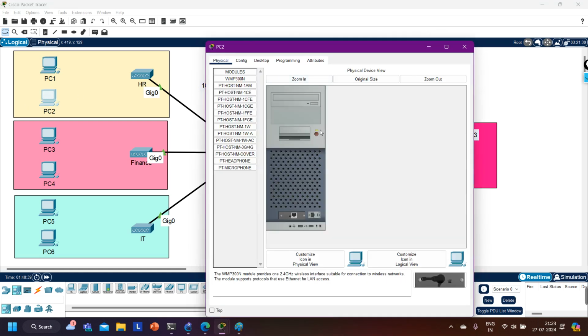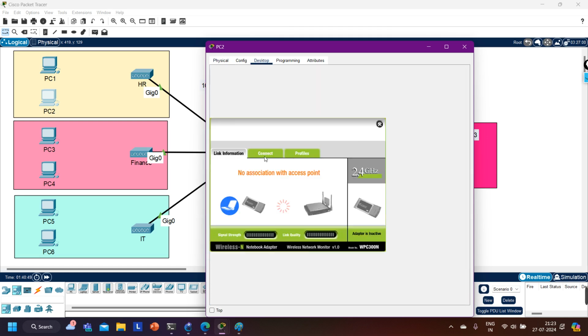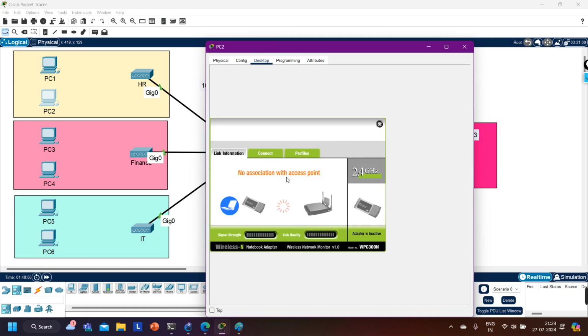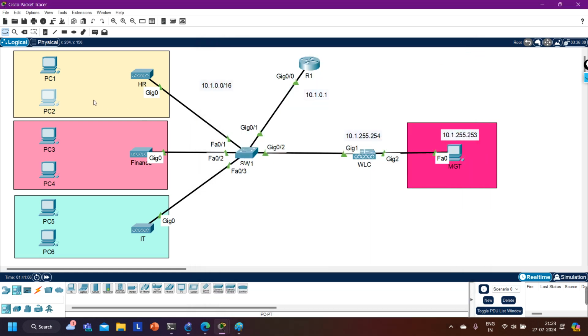Let me try from PC2, any other PC, turn off, change the wireless adapter. Wireless PC. Now this is access point. Okay, wait for some time, then we'll verify it after the configuration, guys.